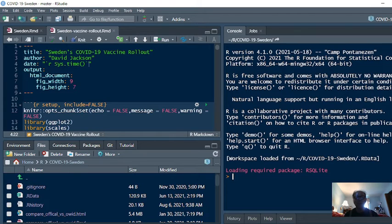So what we're going to do is focus on that old adage, the trend is our friend. We're using a simple plot, fitted curve method called LOESS. What we're concerned with is what that fitted line is doing. Is it increasing or is it decreasing? That's all we can say for certain about the COVID-19 situation in Sweden right now.